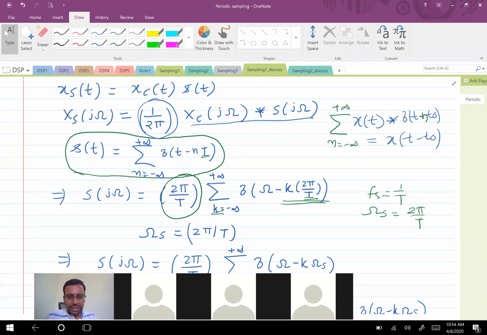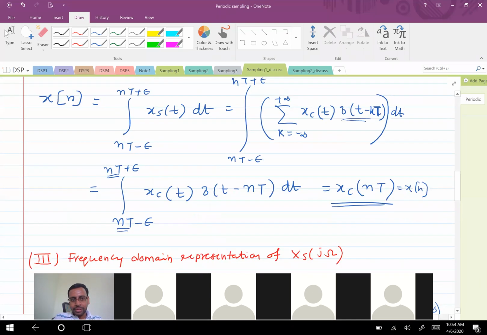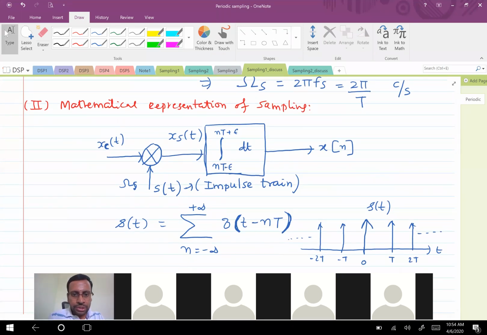Okay, since there are no questions, I guess this is absolutely clear to everyone. If that is not the case, you just ask. Right? What's the difference between Xs of t and x of n? Xs of t and x of n. So you are saying one is Xs of t and another is x of n, that's right? What is the difference between these two things, correct? Yes, sir. Yes, good. So can anyone try to answer this question?